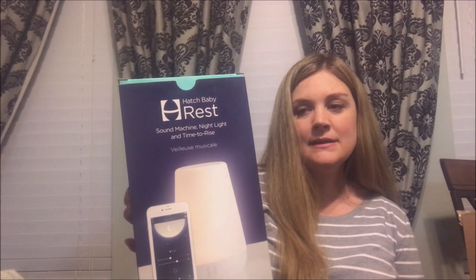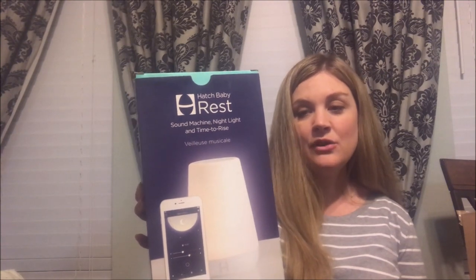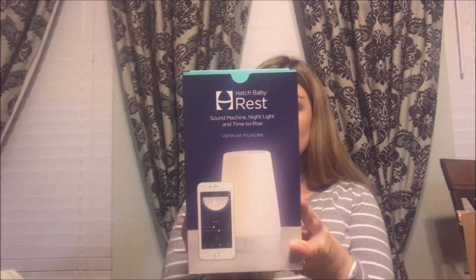It says it creates the ideal sleep environment with custom colors and sounds, promotes healthy sleep routines by setting programs, and you can actually control it from your phone. And it encourages healthy routines, create custom programs to cue toddlers for bedtime and time to rise, which I think is really cool because James kind of has trouble with this. But it tells the time when they should be asleep. It lights up to a certain color. And then I think it goes to another color when the kid can be awake but still needs to stay in the bed or in their room. And then it changes another color when it's time for them to get up. So I think that's really neat.